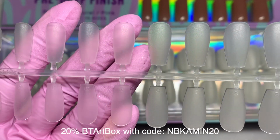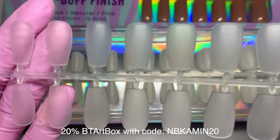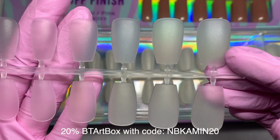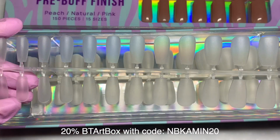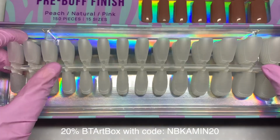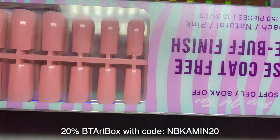Something else that I noticed about these nail tips was that they have amazing sizes. They go from size 0, I believe, to size 14, which is amazing. If you guys have watched me for some time now, you know I have the smallest nail beds, and it was amazing to find a nail bed size for my pinky finger, so I'm gonna get onto that later on.